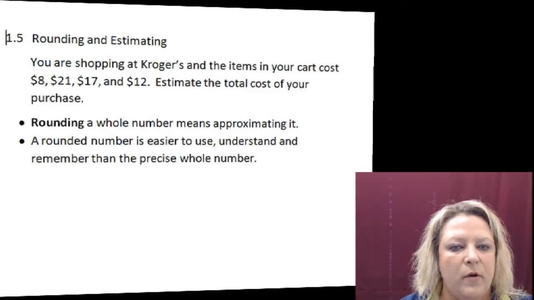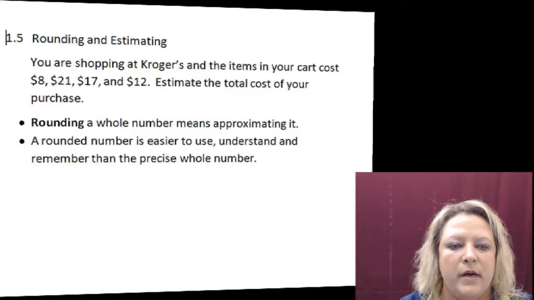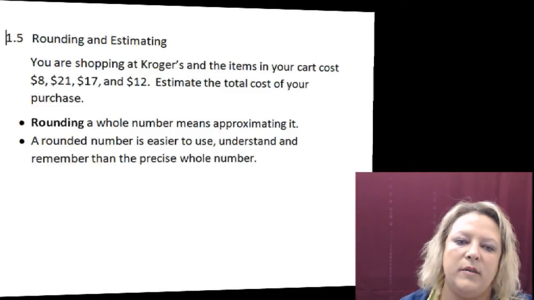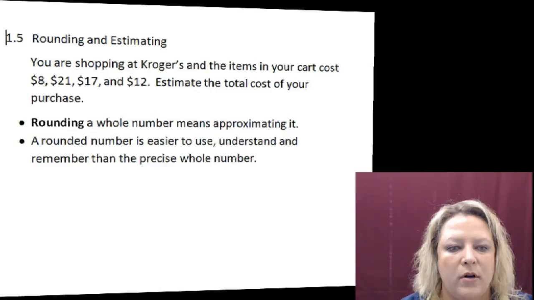Here's a word problem. You're going to Kroger's and we're going to put some stuff in our cart and we're going to estimate. We all want to make sure that we estimate, that way when you're at a grocery store or a clothing store or anywhere else that you want to buy something, you always have enough money. So when we round, we're going to round to whole numbers, meaning approximate. It's not going to be exact. That's why it's rounded.